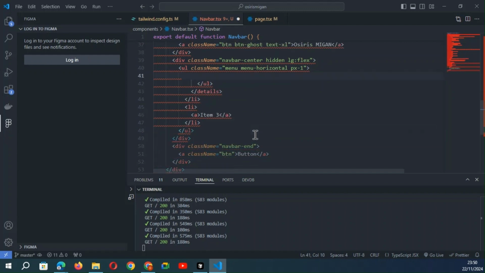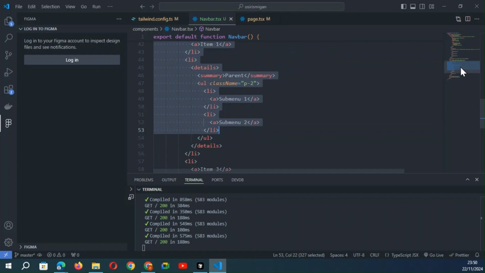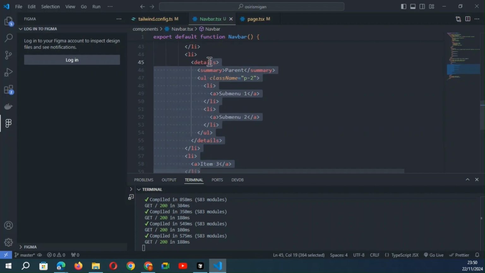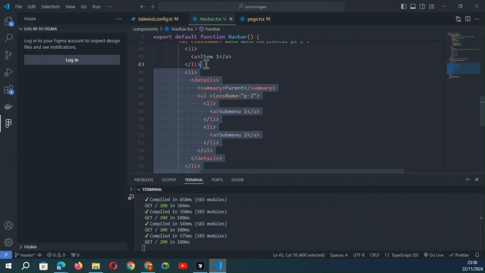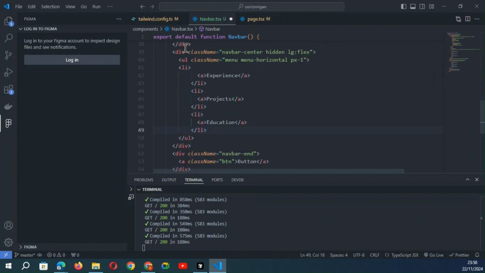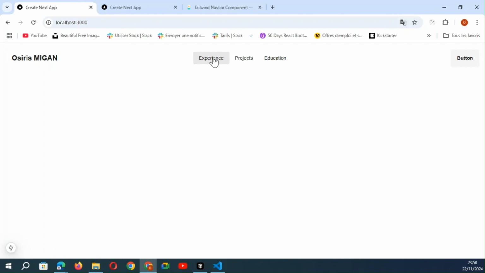What is the error? Okay, so it is normal. Okay, I forgot some element. Okay, so now if I do it and I replace, okay, I don't have the error, and now all right. Okay, experience, projects and education.